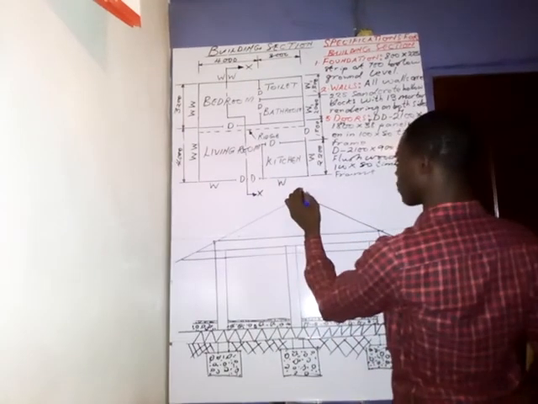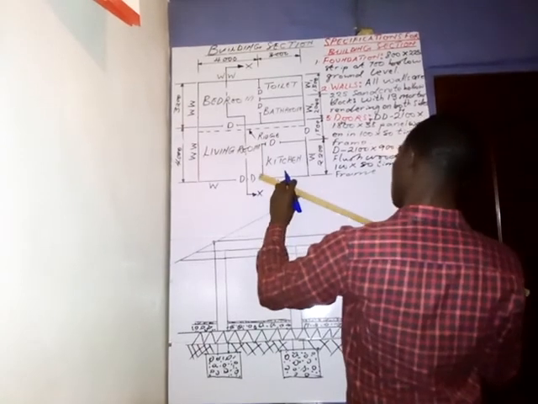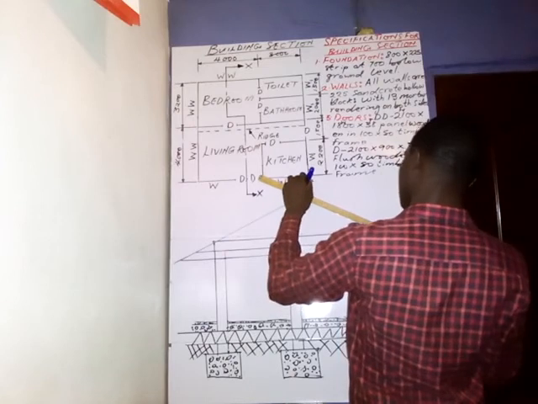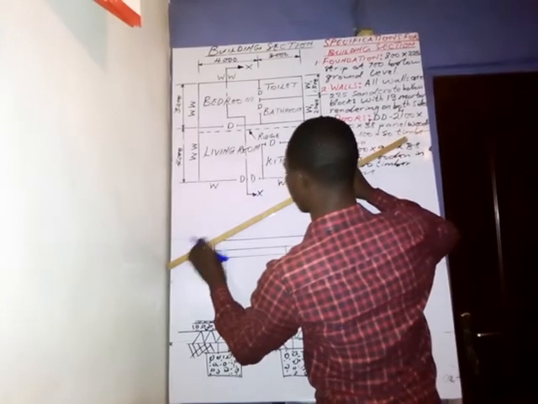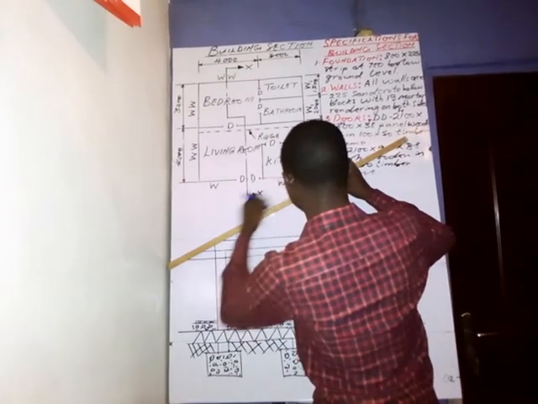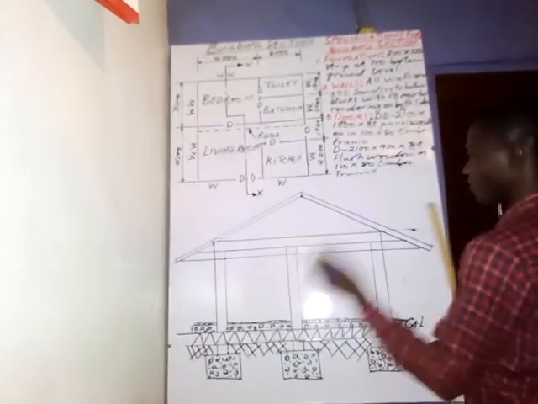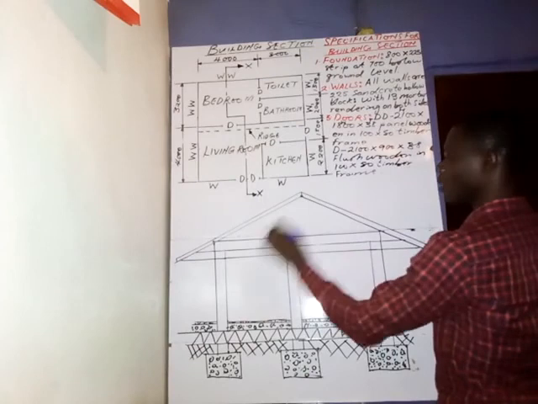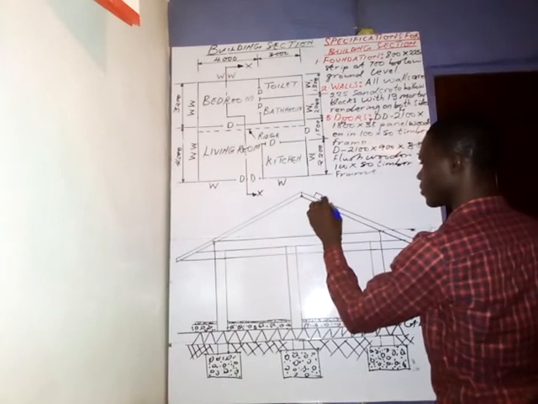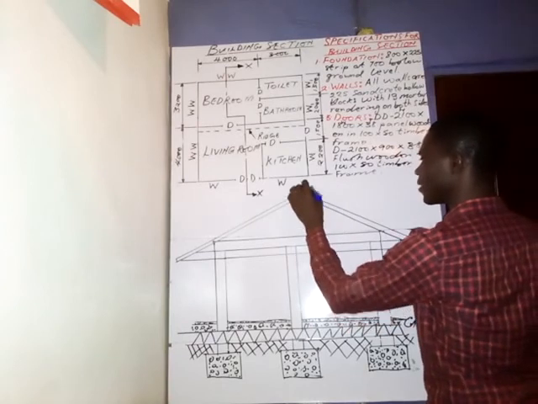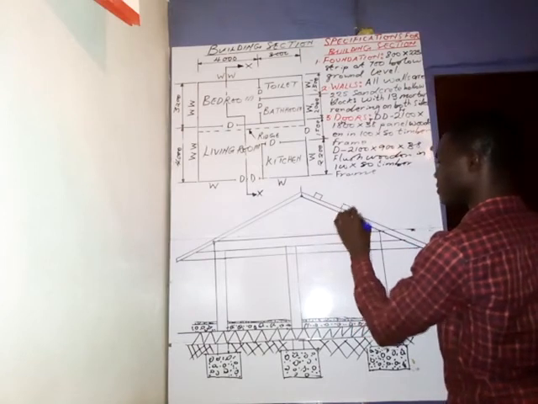so we need to do some things ourselves. So take a measurement of 3 millimeters from here and draw a line like this. So that will stand as the rafter. Draw it like this, and then do the same here, and you have this. Alright, so having done this, the next thing is we put the purlin. So the purlin will be laid here, so we can nail the roofing sheet on it.